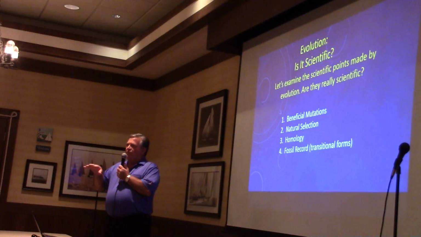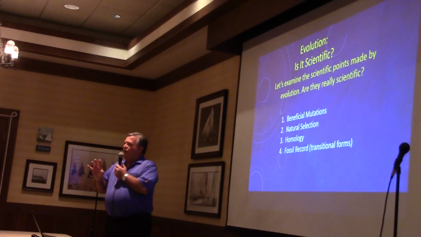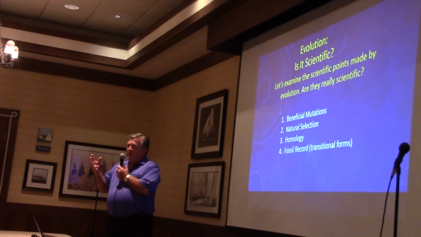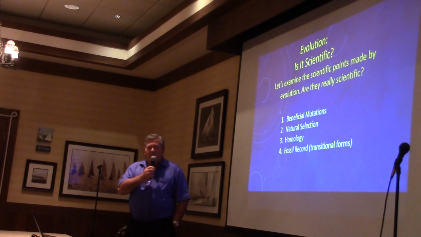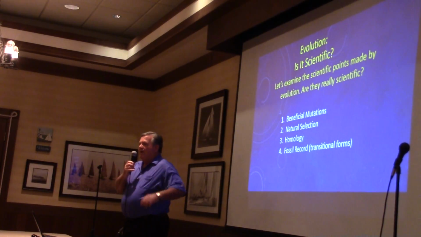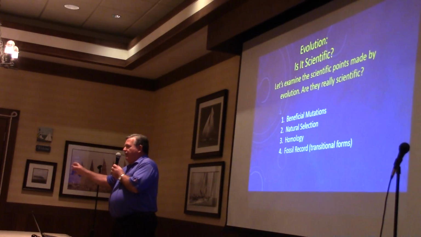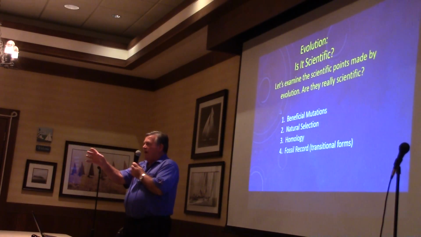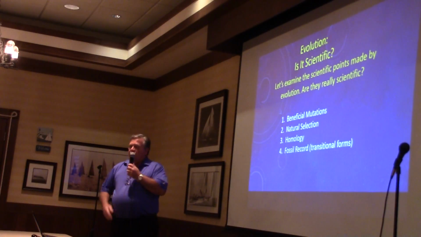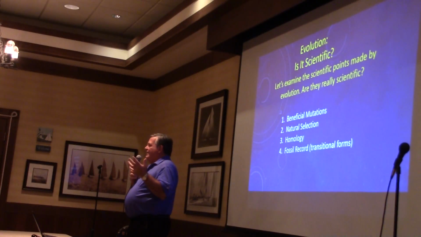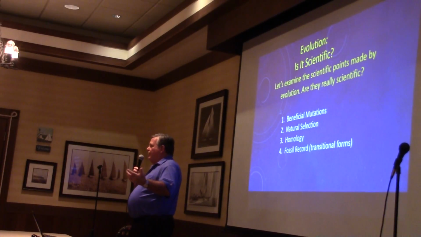Similarities in skeletal structure or other organ structure within living organisms. Like a dog has 4 legs. We have 2 arms and 2 legs. They're homologous. Okay? And the fossil record, where you would find transitional forms. These are forms meaning organisms that started here, changed very slightly over time, and became a new species. It's called transitional forms, and the only place you find evidence of transitional forms is in the fossil record.